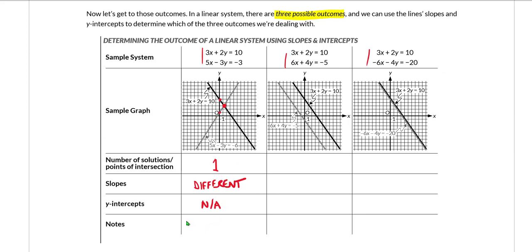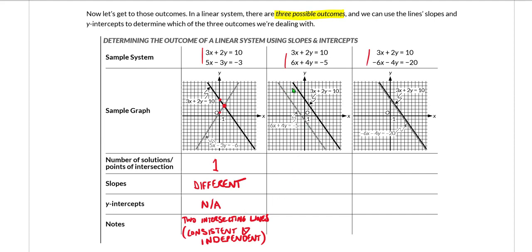Down here, we're going to write 2 intersecting lines. I highly doubt that you are going to see the following terms show up on this test, but I am going to write them down anyway. When we have a system of equations that results in 2 lines that intersect at one point, or that have one solution, we say that the system is consistent and independent. Again, I highly doubt you're ever going to see those terms show up on the test. I'm just throwing them out there in case.